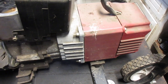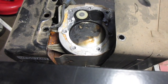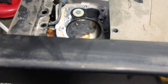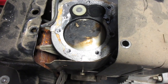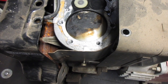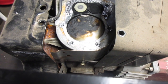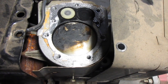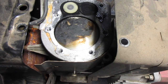I wouldn't be any worse off than if I tried to rebuild it entirely, and then who knows, even with a new piston, maybe the bore is so worn out that the only real way to do it is take it to a shop and have them machine it. I don't even know what else. I suppose you could do some type of sleeve in there. That's above my skill level on this type of mechanic, and then you would have to put oversized rings in, and then where do you find those? I'm sure you could, but would it be worth it? It just is getting to the point where it's useless.